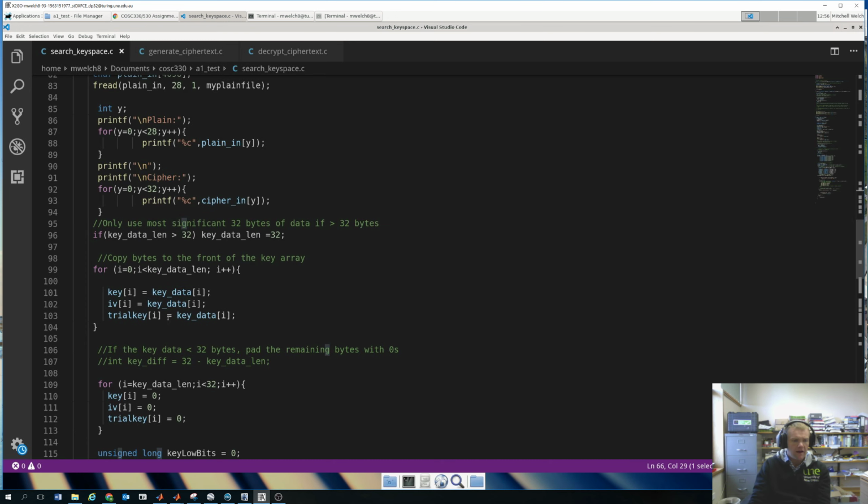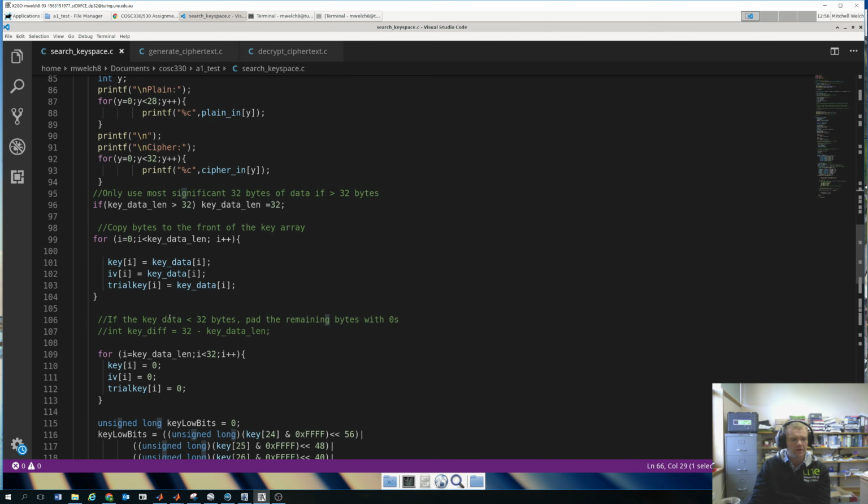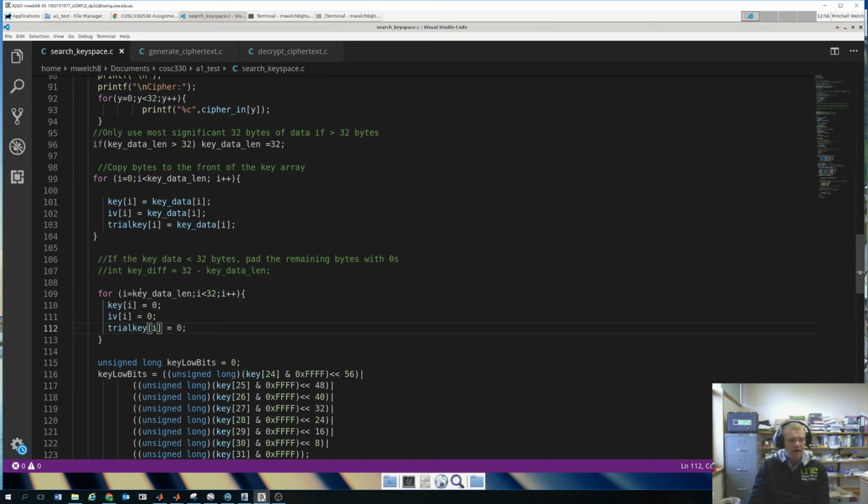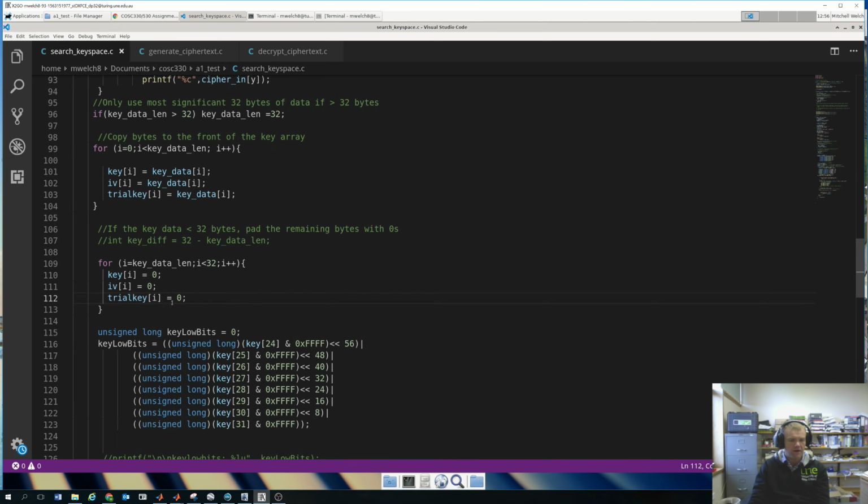And the first thing we do, so remember we're only working with a partial key, so there's going to be some missing bytes. So the first thing we do is we pad the key out. So if we have 3 missing bytes, we need to move that key 3 bytes to the left, so that we can create the section that we're going to search for. So we do that just in a simple loop here, where we work out how many bytes we have and then pad the key to the right by that number of bytes.